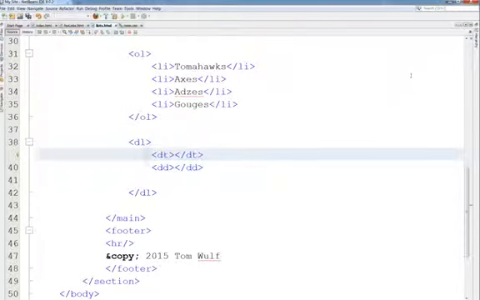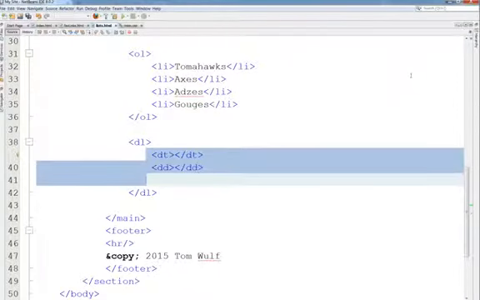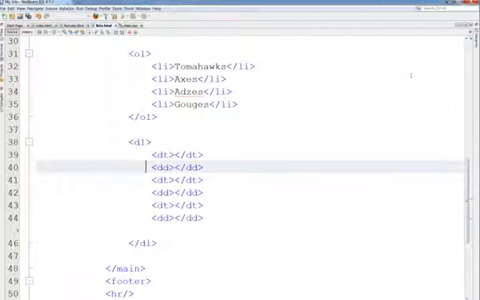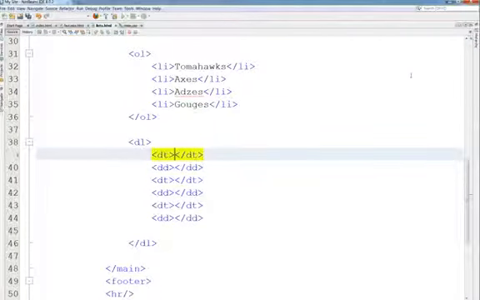So I'm going to just copy that and then paste it in. Now I have three items in the list. So I'll come up and fill in the first term. And let's see, let's do pyromancy. I'm in a Harry Potter mood here.